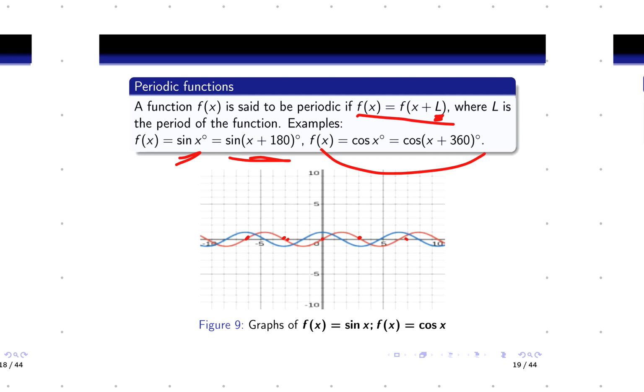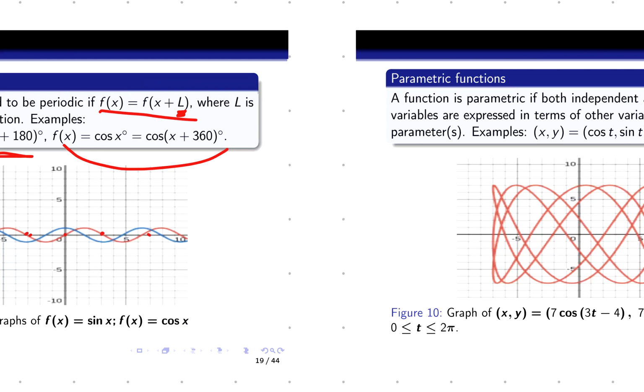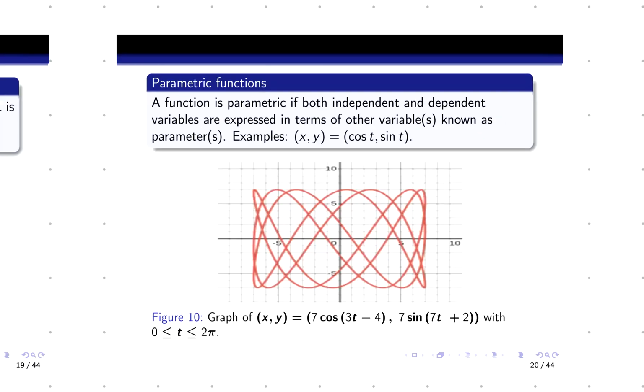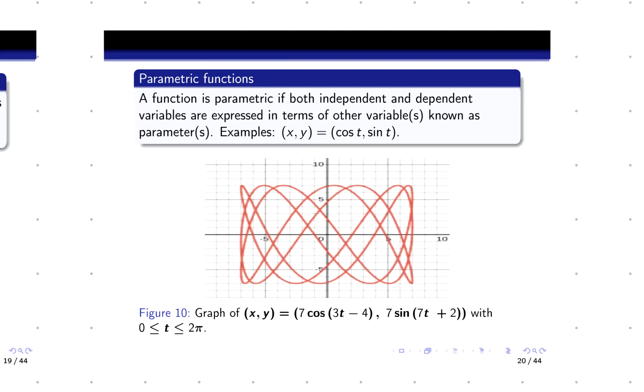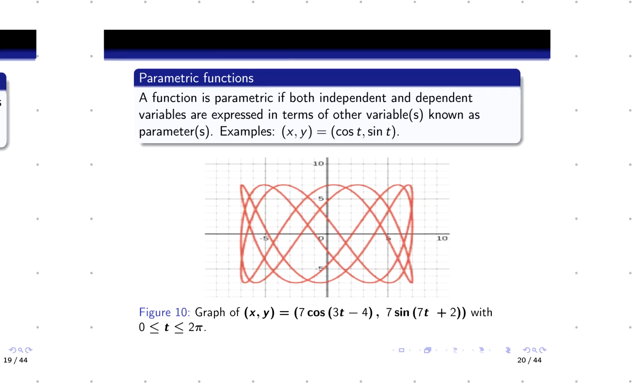Then we have this beautiful thing. In fact, you see some logos that have this kind of thing. So you can see how beautiful maths can be even in influencing brands. So this is actually a very good example of a parametric function. A function is parametric if both independent and dependent variables are expressed in terms of other variables known as parameters. So you see, normally y is dependent on x, but interestingly, each of those variables is now dependent on t. So you have normally y depends on x, but x depends on t, and y also depends on t. So you can now put them together if you needed to do something.